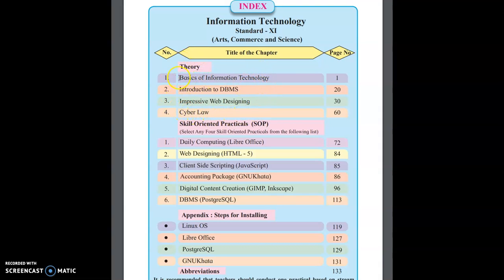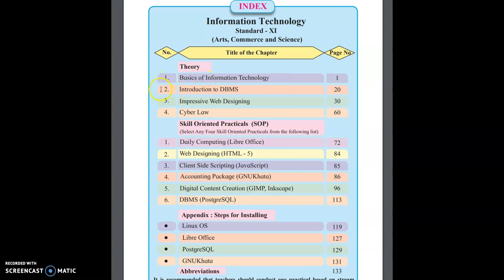Now the basics of information technology, as the name says, covers all the terminologies which are important for the subject of IT. Those concepts we are going to study in the chapter on basics of information technology. After this, we will see which new trends have come and how to use them. The basics of all we are going to study in this chapter, which is your chapter number 1.